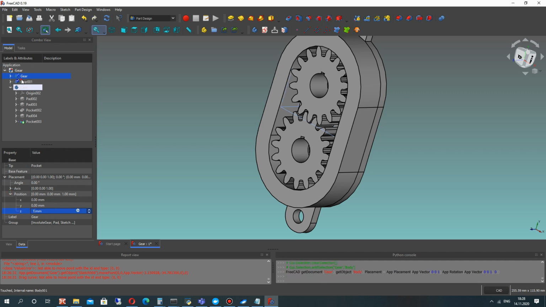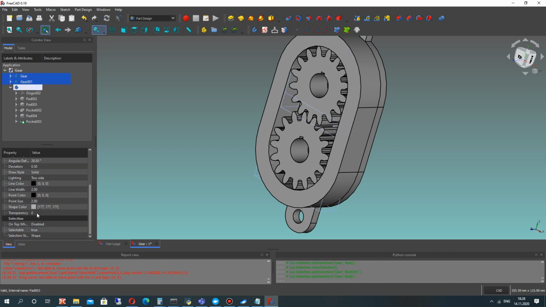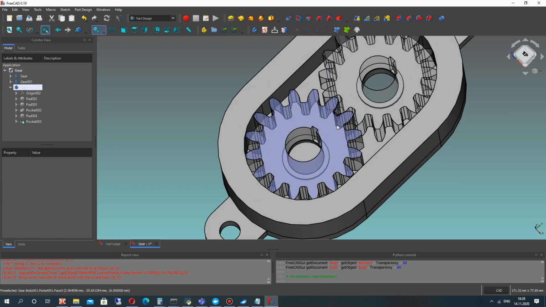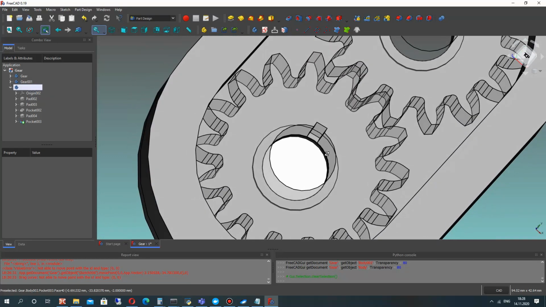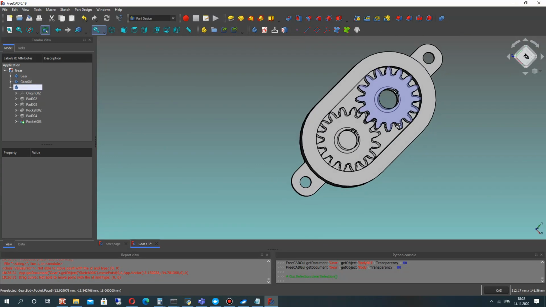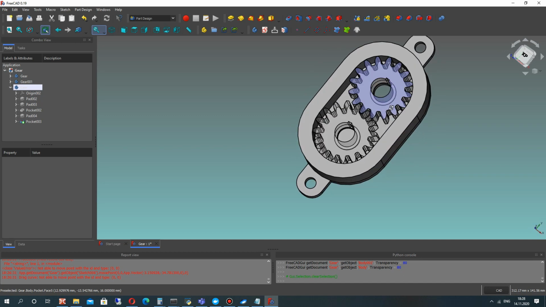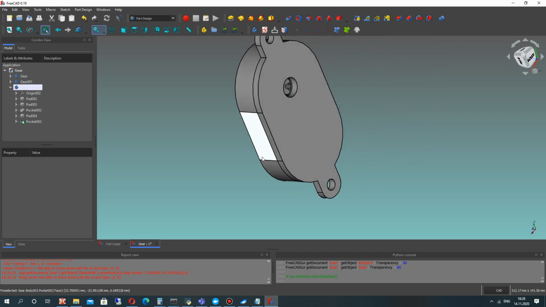And if you change the transparency, you can see that we have the right position of our gears in the case, because we have the step with thickness 1 mm, and we have made the translation for our gears of 1 mm also. Okay.